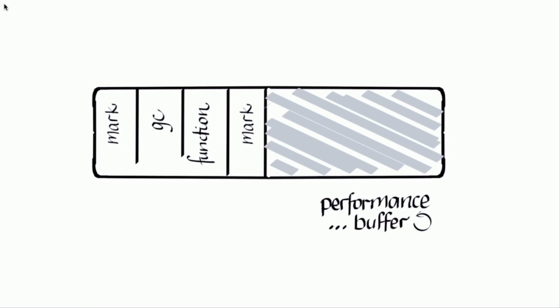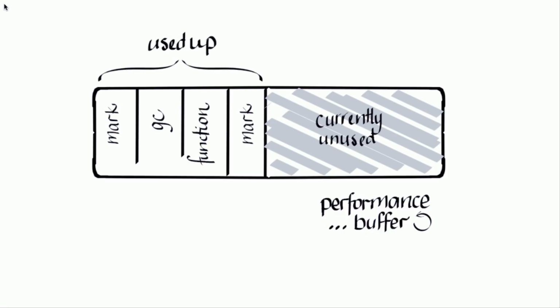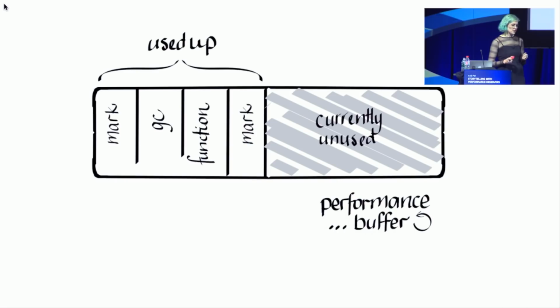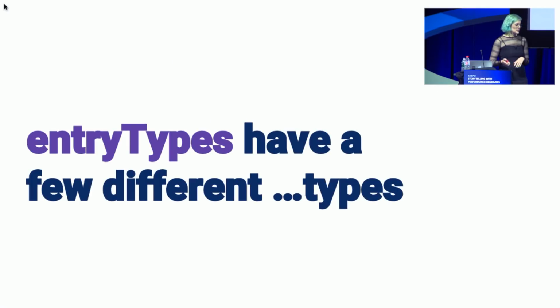So we started off by saying we have a timeline, we have certain entries inside that timeline, certain things that need to load. But let's look at the performance buffer. The performance buffer is where we put all of the entries. So every time we do a mark, like we did in the example, or in Node, every time there's a garbage collection entry or a function entry or a node entry, they all go into the performance buffer. So there's used space and unused space. The thing about the buffer itself is that there are only 150 entries you can have in there, which means you've got to clear them. When I mentioned previously that we've got to clear at the end of the mark and the measure, it's because the buffer fills up and then we get memory leaks. So you want to make sure the buffer is consistently cleared.